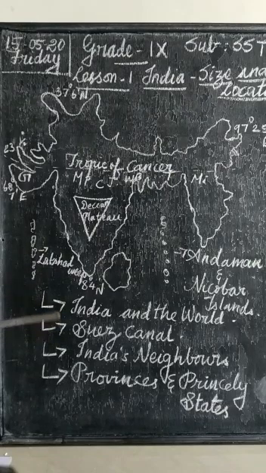Let us discuss India's contact with the world. See, India's contact with the world has continued through the ages, but its relationship through the land routes is much older than its maritime contacts. These routes have contributed to the exchange of ideas and commodities from ancient times. The ideas of the Upanishads and the Ramayana, the stories of the Panchatantra, Indian numerals and the decimal system thus could reach many parts of the world.